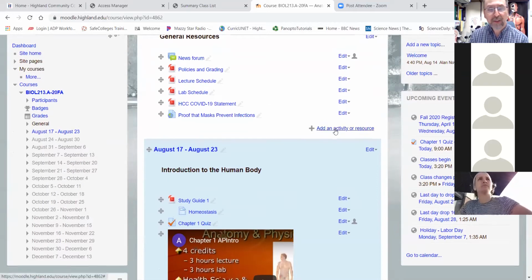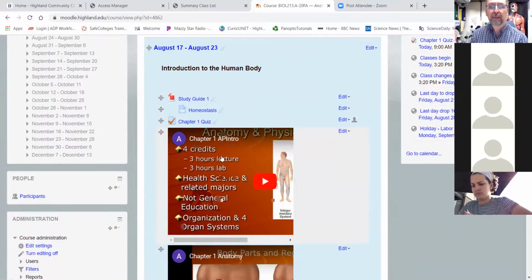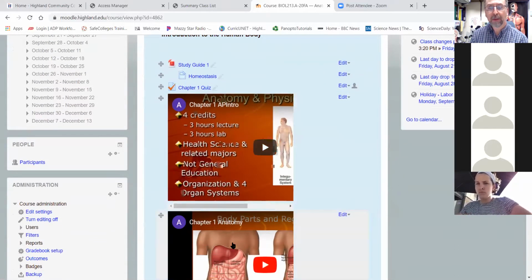So it's organized by week, and the top of the thing will always be that study guide. Then there'll be these various short recorded lectures. Right now I'm doing them on YouTube. And so you can go into YouTube and change the controls. If you want captions, YouTube has a captioning function. And each one of those has about anywhere from 5 to 15 PowerPoint slides. And then I just go through examples and talk about why these are important.